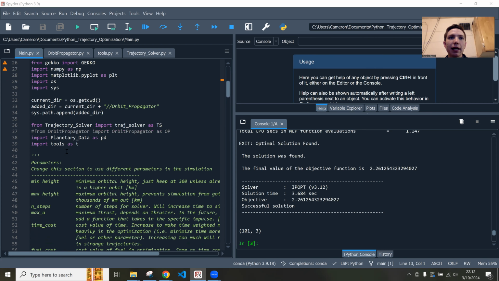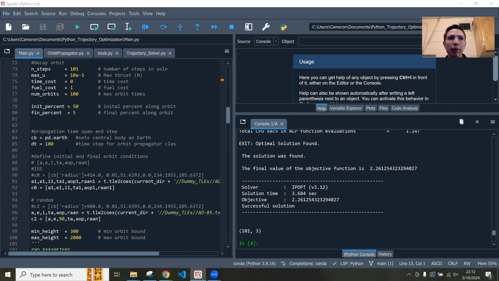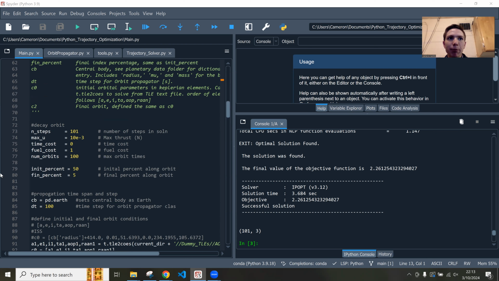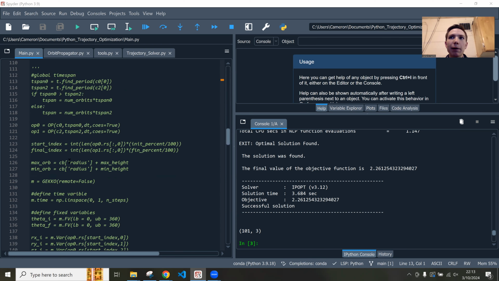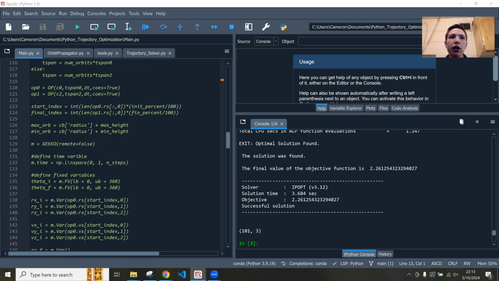What I basically did, I had some Python experience before, so I wanted to make this a little more complicated than it probably had to be. But basically, you give it a bunch of parameters that define an initial orbit, and then you give it another set of parameters that define the final orbit. And between the two, you want to find the optimal trajectory and thrust profile that'll get you from one orbit to the next for a satellite with a propulsion system, basically. And so I go through all this code.